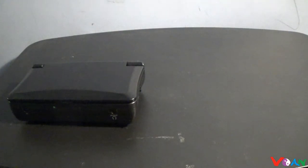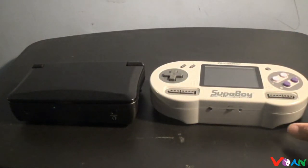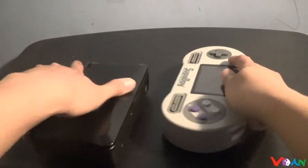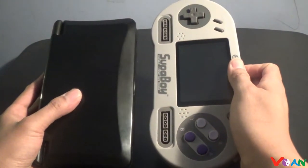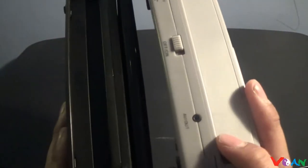Super FC Mobile out of the way. Let's see how it compares with the Super Boy. So, as you can tell, Super Boy is a lot bulkier. It might be a lot taller too, I assume. Yep, it is a lot taller. And so you can look at them side by side, cartridge-wise.